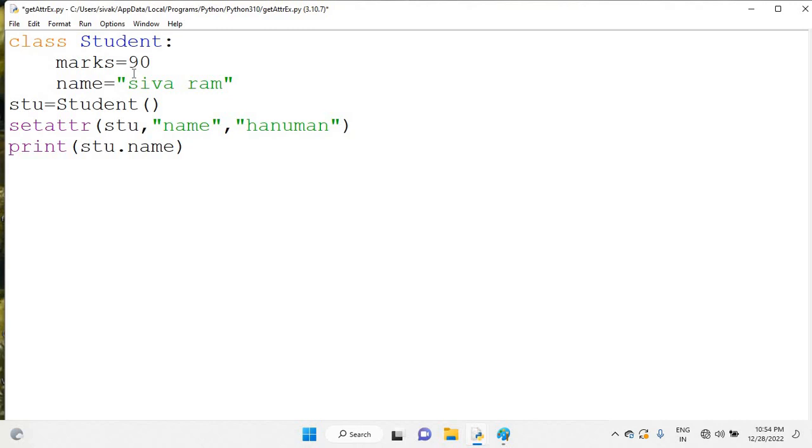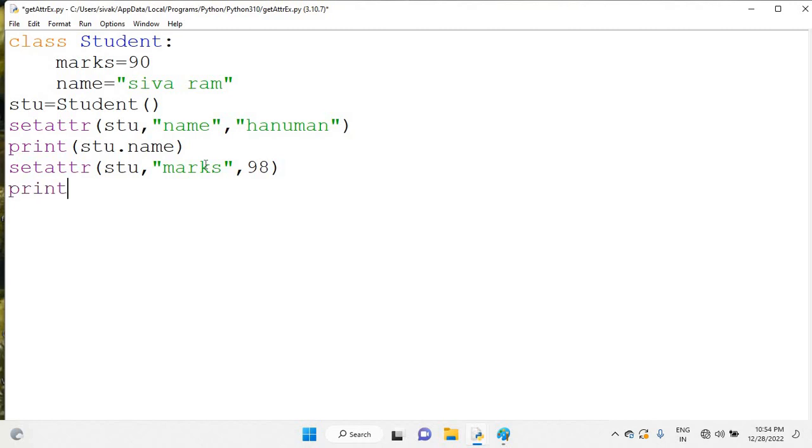If you are adding, we are setting the values, that means we can get it. So by using setattr, I'm trying to set the values on the student object. The attribute name is what? Marks. Then the marks are some value, say 98.